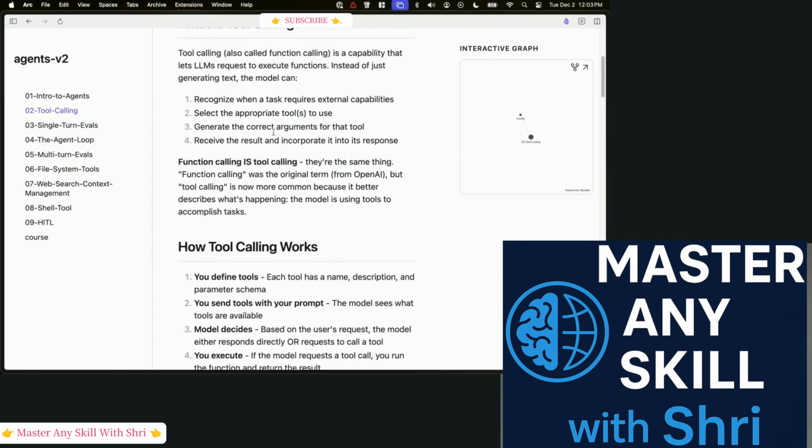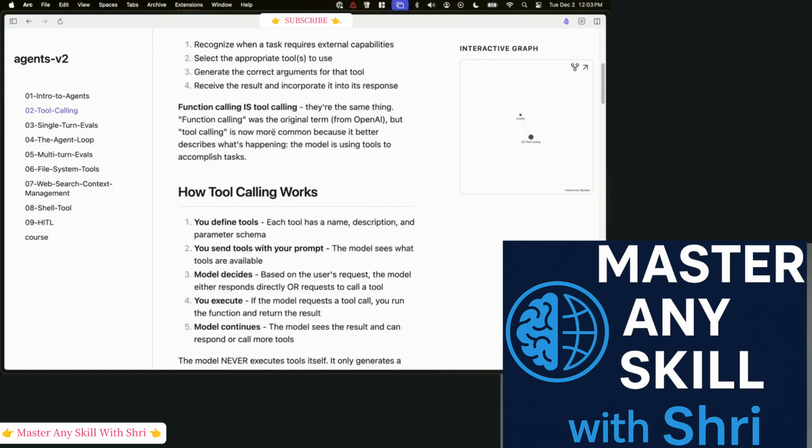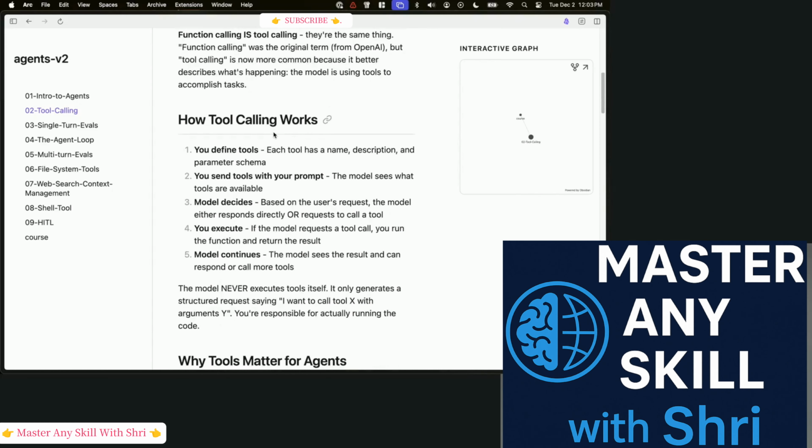So how does it work? It's pretty simple. You define some tools. Tools are usually a combination of a description, telling the LLM what this tool does, when you should use this tool, and what it might respond.